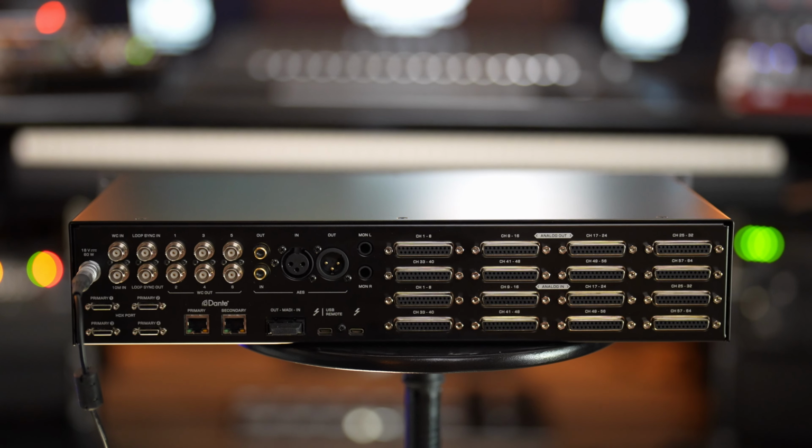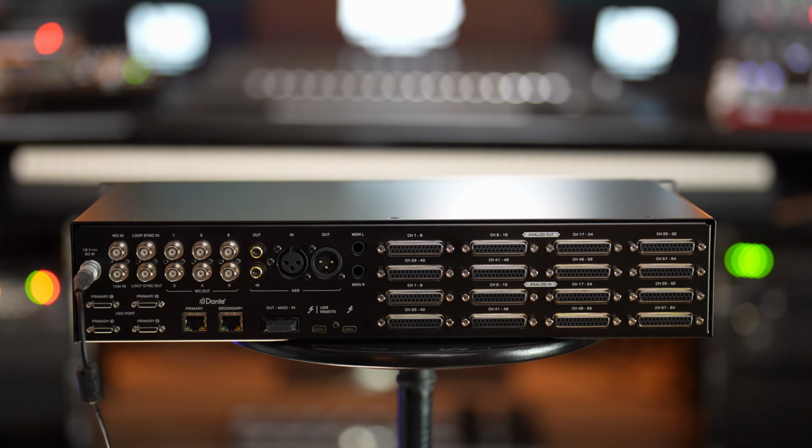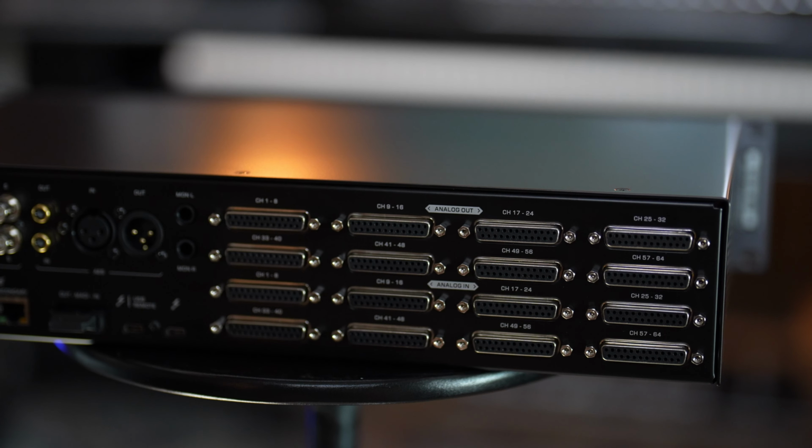So first, you get your analog inputs and outputs, which is one of the main reasons why I upgraded to the 64. Because the 32 was 32 in, 32 out via DB25s. This one is 64 in and 64 out, which is amazing. Like that is only the analog. So having that feature, just for my pre's, I'm already using about 32 channels. And then I'm using 16 channels for my summing as line outputs. But I'm also using another 8 channels that are going to my patch bay.